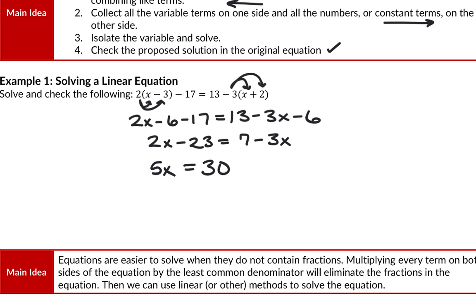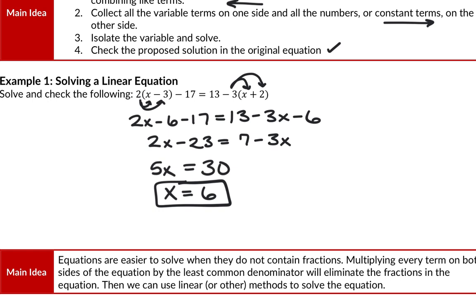And that's what I mean by intermediate steps. I don't need to see that. I can follow along. I understand what you're doing. I obviously know you added 3x to both sides and added 23 to both sides. If you need to show that for you, do it. What's the very last step here? Divide by 5. So we'll divide by 5 on both sides, which means x is equal to 6. Voila, we have our answer.